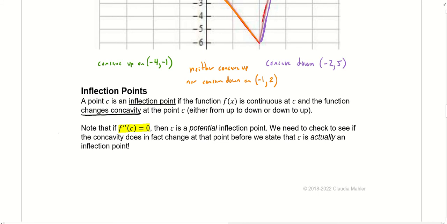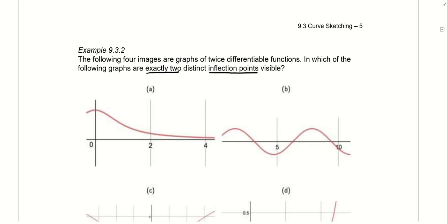So here, these are graphs of my f of x functions, you can think of them. And what I'm going to do to determine my inflection points is note where my functions are concave up and where they're concave down. So I'm going to color code this to make our lives easier. I'm going to use green to trace the concave up parts of my functions, and purple to trace the parts that are concave down.